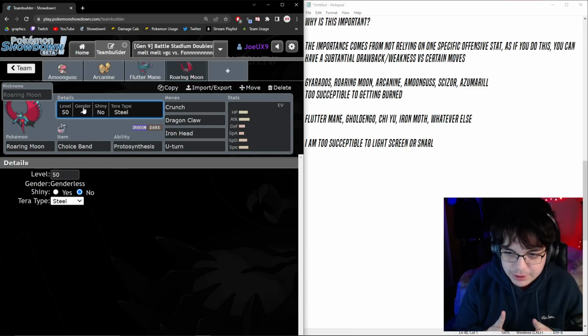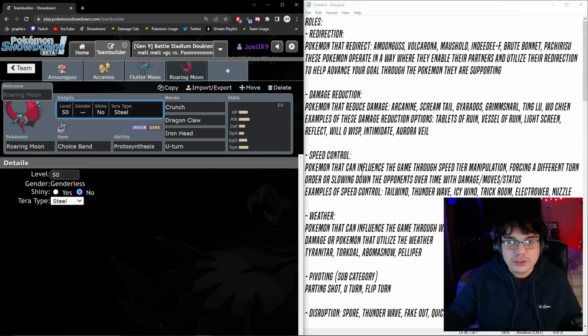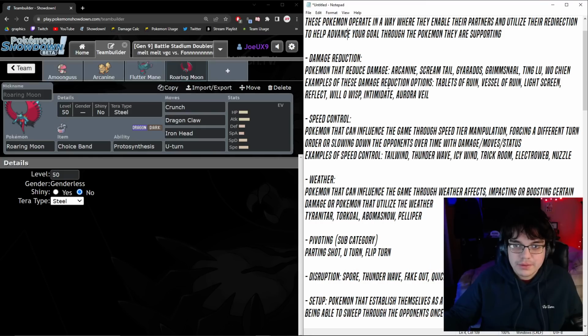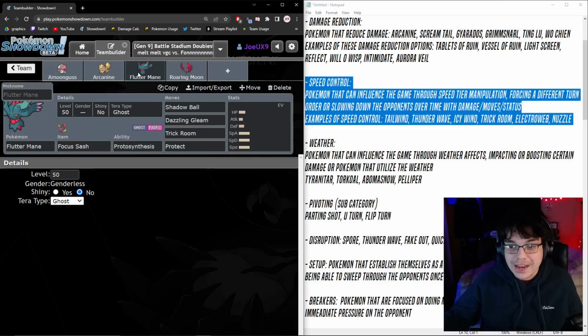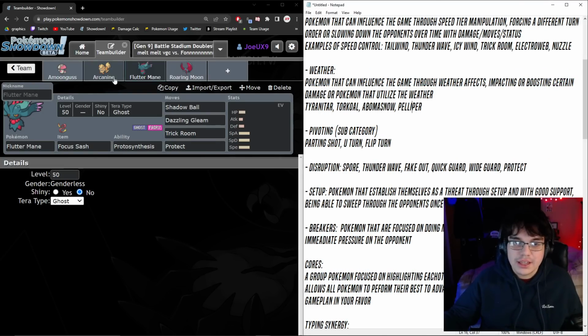And even better, what I'm going to do is now take you guys through the full thing that we just went over. Okay. So I just built this core, right? It has redirection, right? It has damage reduction with Arcanine. It has speed control with Flutter Mane. It's carrying Trick Room, so it can't get outpaced by opposing Tailwind teams, right? So you can punish them for clicking Tailwind on you, and you can reverse opposing Trick Rooms. Then you also have Amoonguss to passively deal with Trick Room, but I'll get to that later.